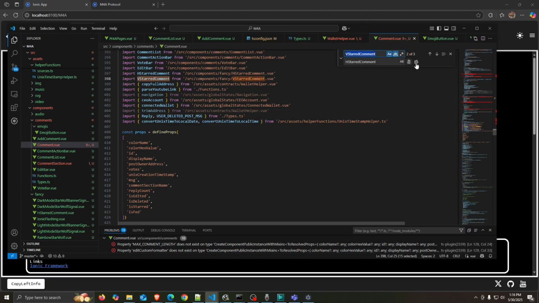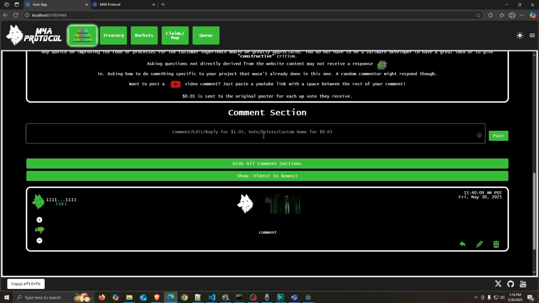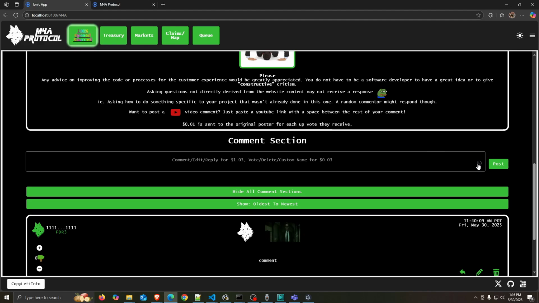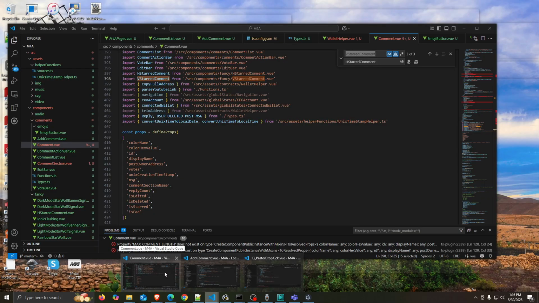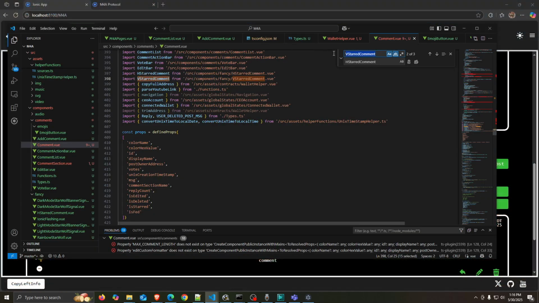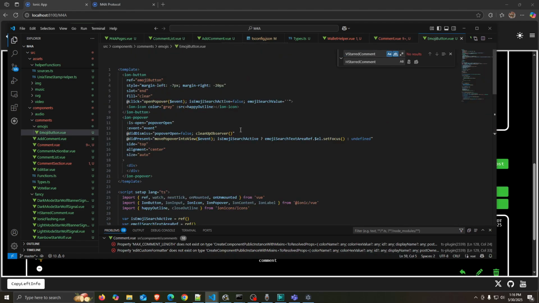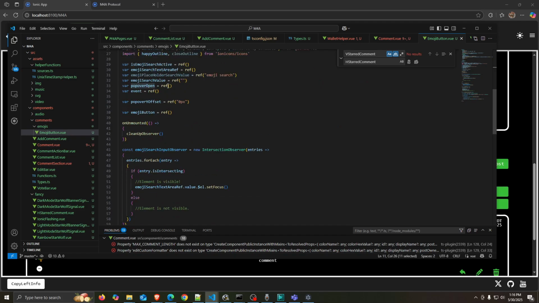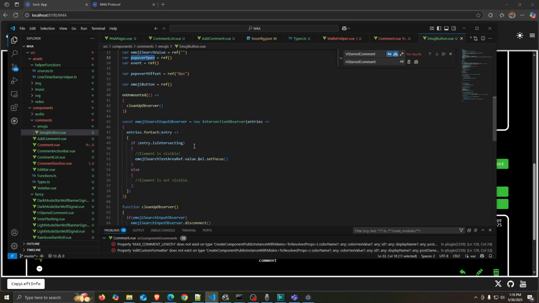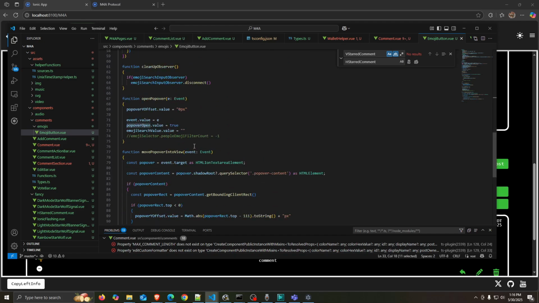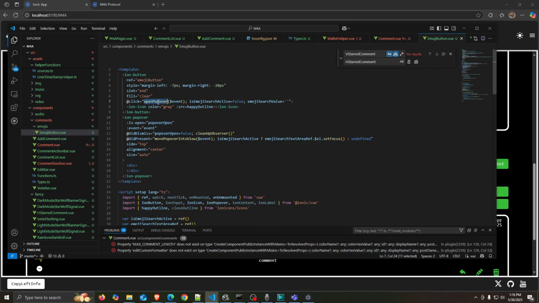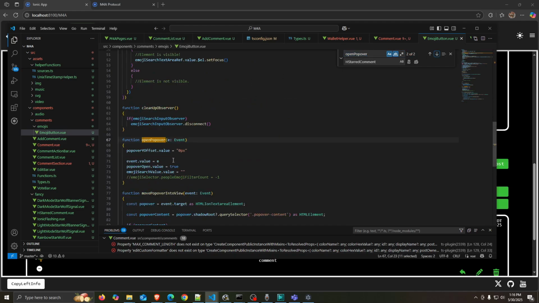Okay, is this where it's supposed to be? How the heck did that happen? Okay, well, you can see our button at least. It's opening nothing. Let's see if we can get it to open something. Pop over open. We have that there.